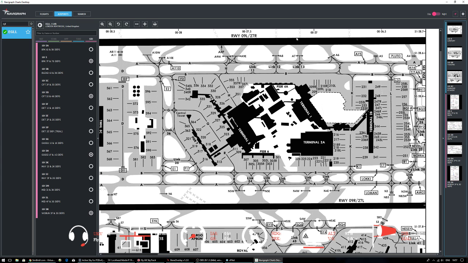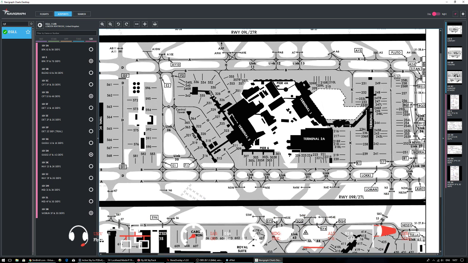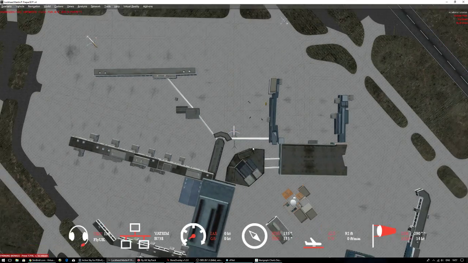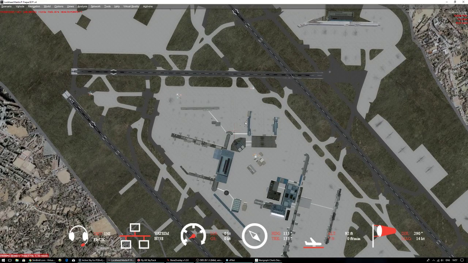Okay, I'll give him a minute to sort that out. But we're taxiing towards Alpha. So we're in here, as I say. So Kilo onto Alpha, take a left, which is strange. Let's have a look where we are from there, because I don't think the scenery matches the charts. Nope, not at all. Oh, this is the default one. That's absolutely terrible. So I think he wants me to taxi towards there.